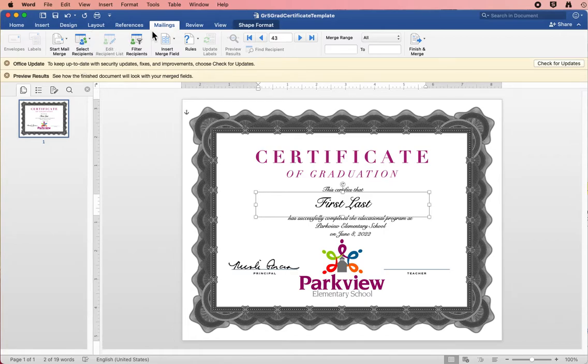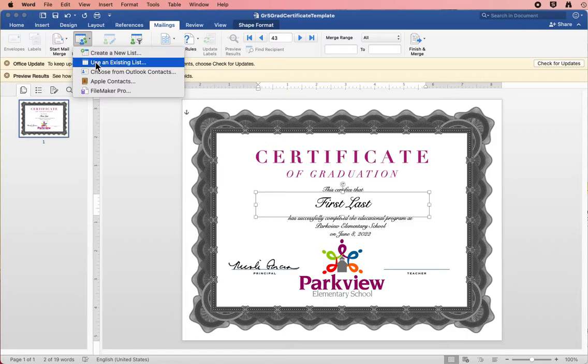So once you go to Mailings, go straight to Select Recipients and use the tiny caret that points down and say, I am going to use an existing list. And this is just a list of student first names and last names that someone in the office can generate for you.